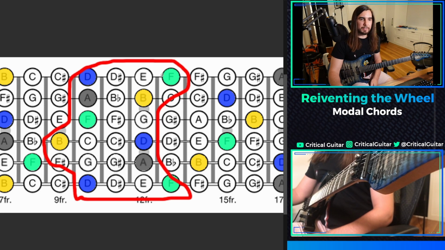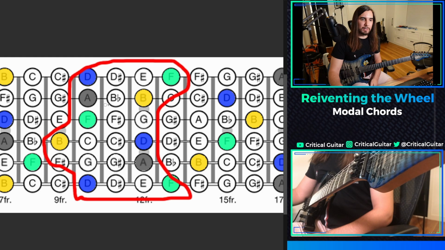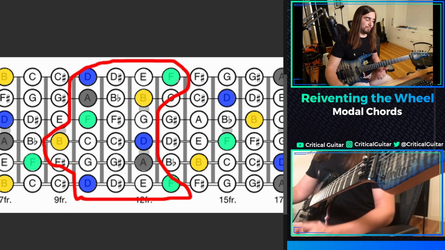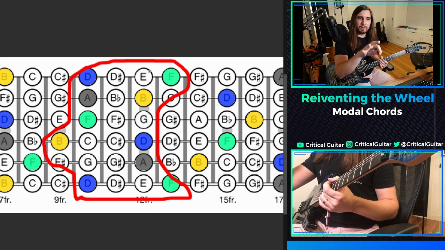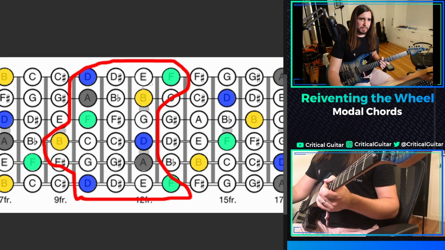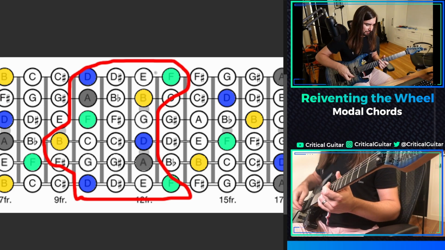At least the one that sticks out to me is this one, where we're playing every degree in the actual scale, or in the actual chord that we're going to eventually create. So we've got D, A, B, and F. I'll focus on the chord tones, and then I'll do a little run with this up here on the top, on the highest strings.